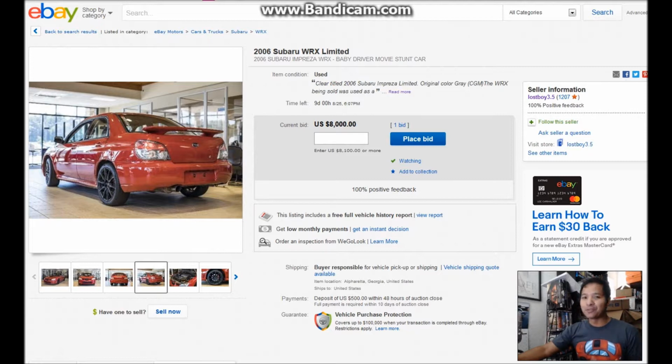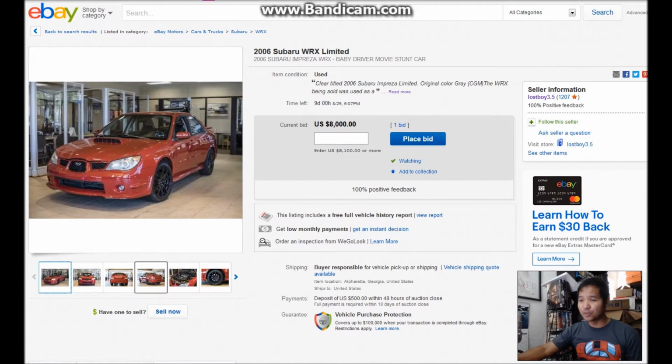Man, I wish somebody would just buy this car for me. That would be so freaking awesome. I would drive it around for a little bit and then I'd put it on display somewhere. Like maybe put it on display in a car museum, but always claim my ownership to it. But yeah, that's very cool that they're selling this.